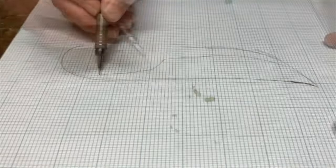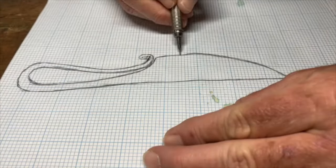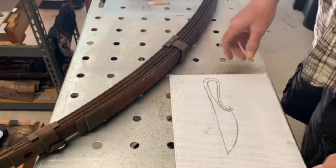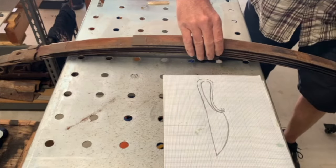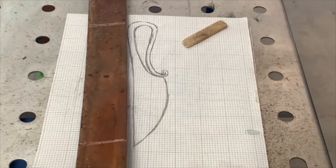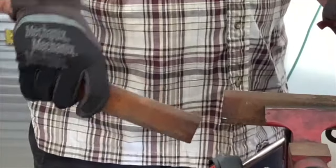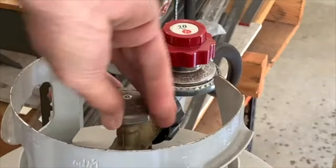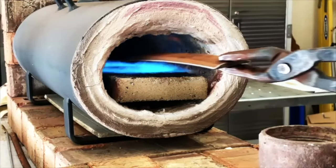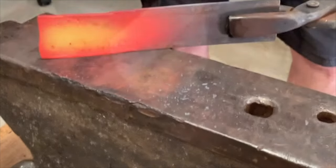So I started out here just drawing out the basic idea for the knife. Here I'm just measuring out the size of the piece I'm going to need. This leaf spring is tapered along each edge. You can see there. So the next step was to try and knock those edges down.